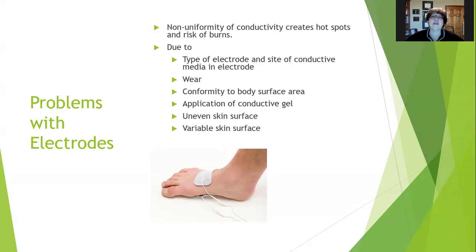So the most dangerous setup probably is, if one electrode falls off, well, then you don't have a circuit and it's not dangerous. If part of the electrode isn't stuck down, that's more dangerous because you have higher current density in the part that is stuck down. If you have a damaged electrode, that's more dangerous because you have hot spots. So always look at the condition of your electrodes and the condition of the patient's skin.